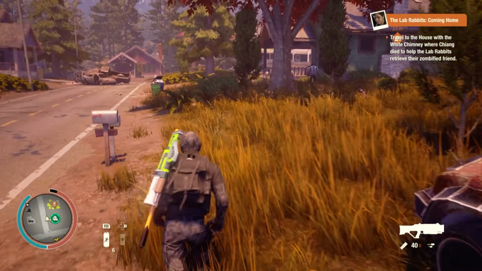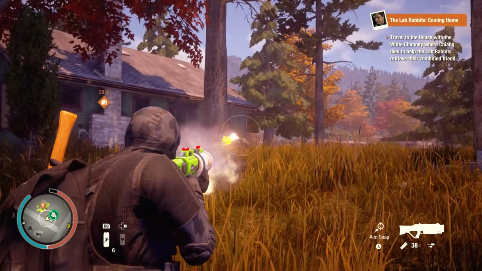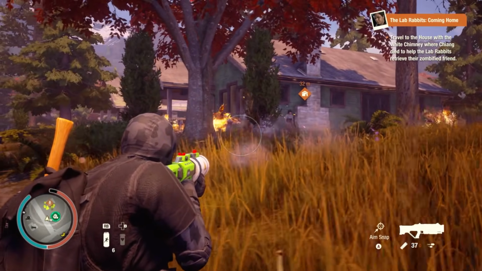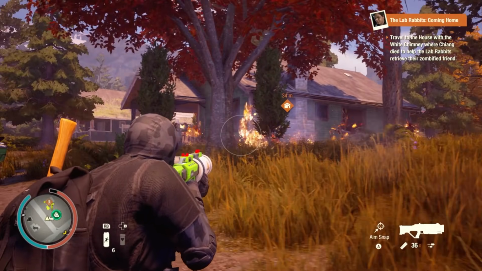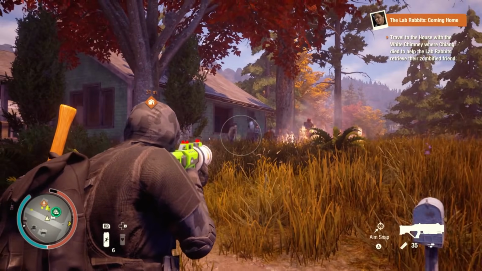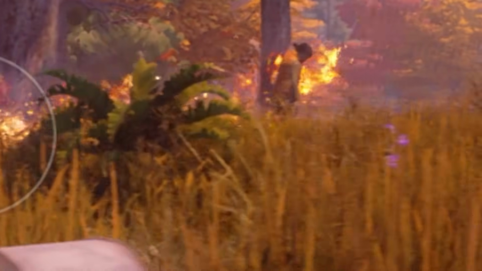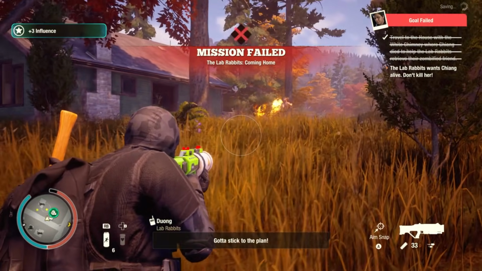Okay, we gotta help them retrieve their friend. Yeah, you guys like fire? I hear fire is really, really good for retrieving people's friends. I hear it does it. Oh, I think that's them right there. I see someone with a unique look. Gotta stick to the plan.